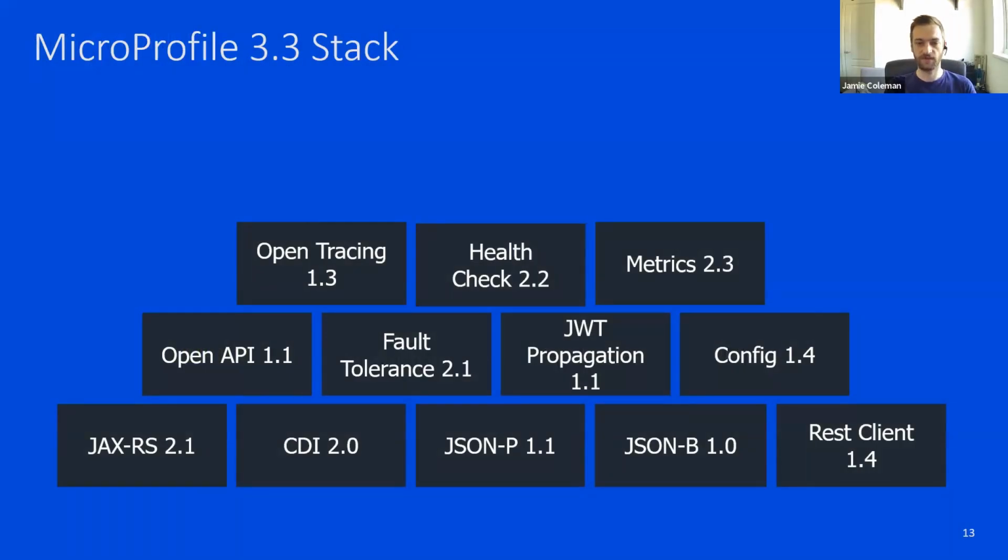So this is the MicroProfile 3.3 stack. There is a 4.0 now, but the specs are pretty much the same. The specs on the bottom are the fundamentals for creating microservices. The second level is to make your microservices more robust, so we don't have problems later down the line once they're deployed. And the third one is for observability, essentially. So once they are deployed, we can go in and see if they're healthy, if they're not using too many resources, and make sure requests are going to the right places, etc.